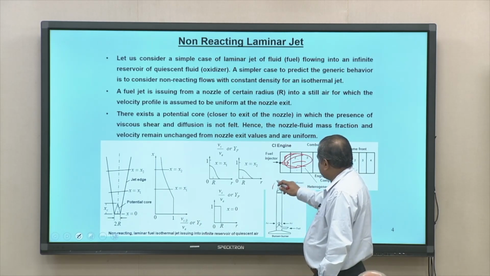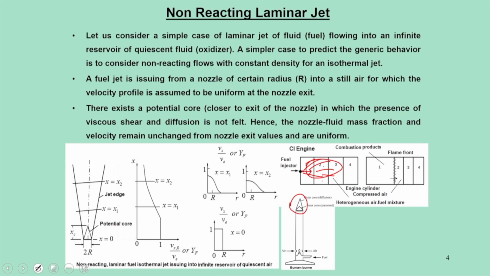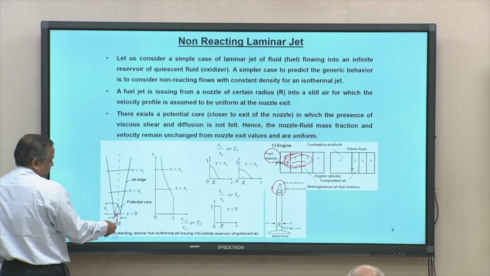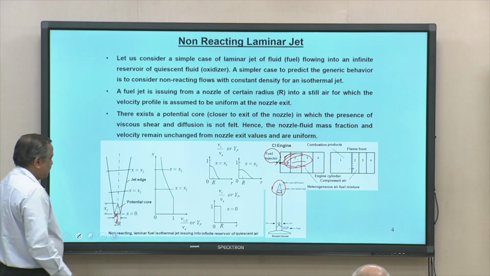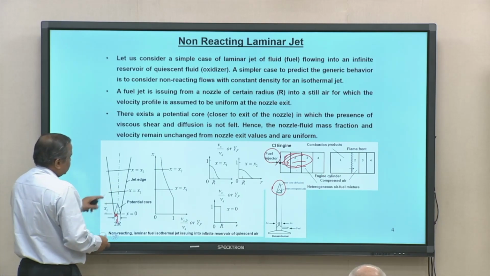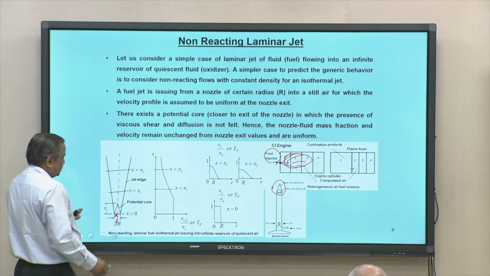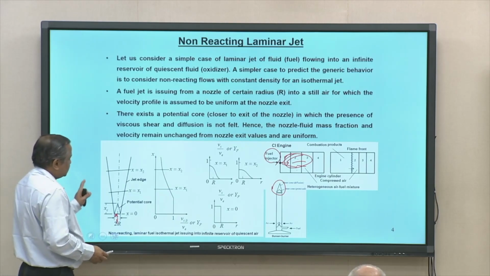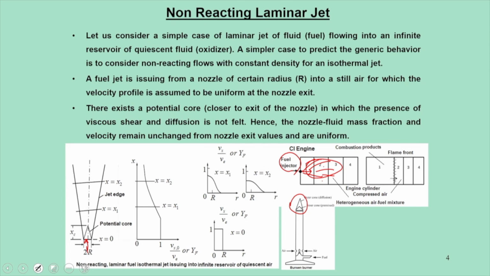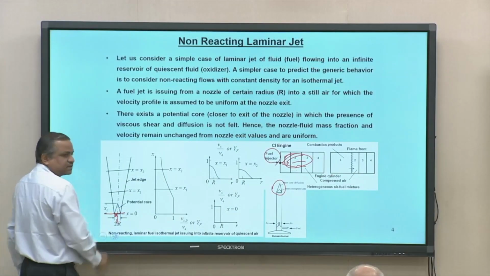So initially it is a static flame which we get in the Bunsen burner. Now when you have a jet, that is what you get in the fuel injector for a CI engine. What we are simulating here is a similar kind of phenomenon, that fuel comes as a jet with some diameter 2r, and it tries to mix with the outside air. But one assumption is that when it mixes, it is just a fuel air mixture, and it comes with certain initial momentum, which is at location x equal to 0.